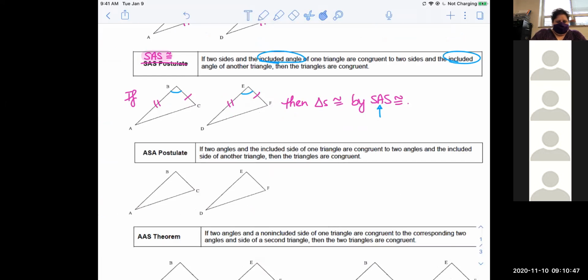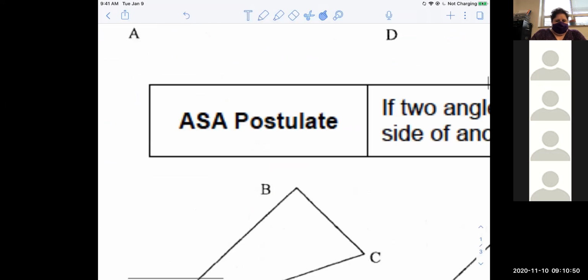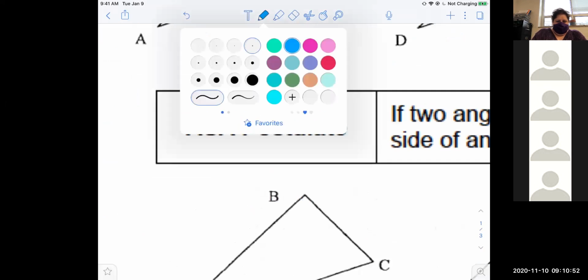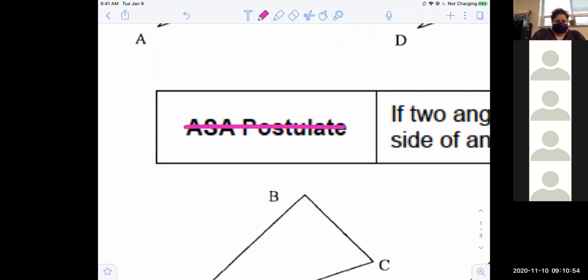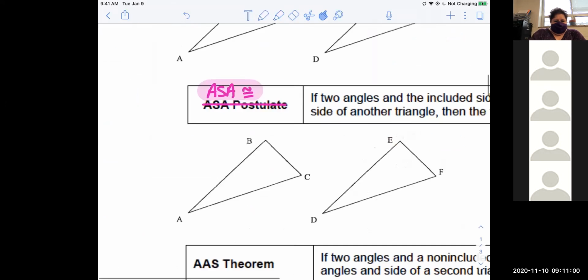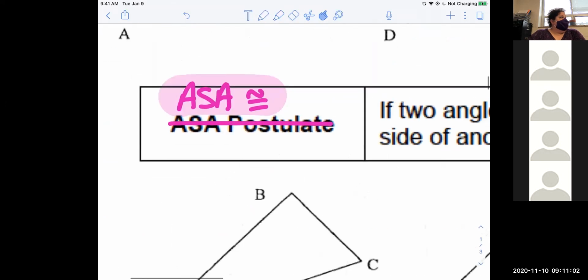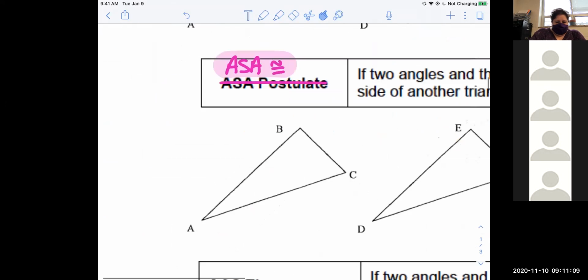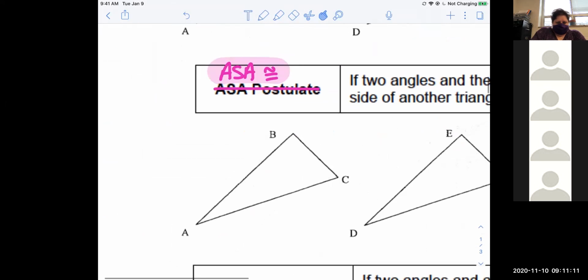All right, so the third one, angle, side, angle. Angle, side, angle congruence. Now, this time, instead of being given two sides and one angle, you're given what? Two angles and one side. So any two angles, doesn't matter which two I choose, just make sure you're picking corresponding ones. So let's say I use angle A congruent to angle D, and I know the angle C is congruent to angle F.